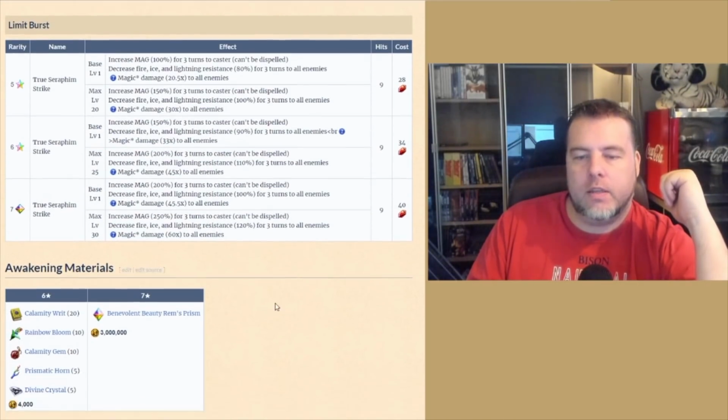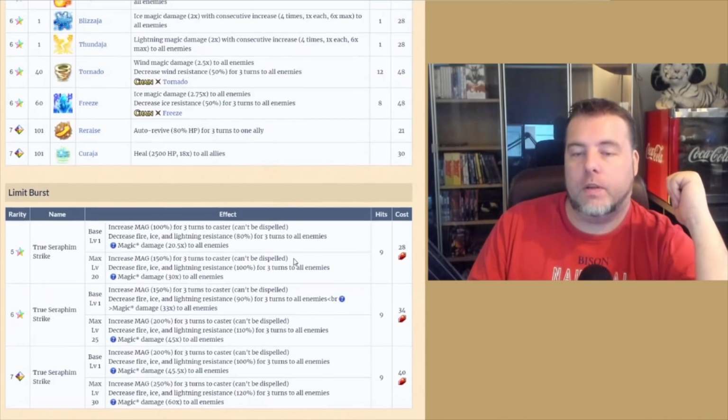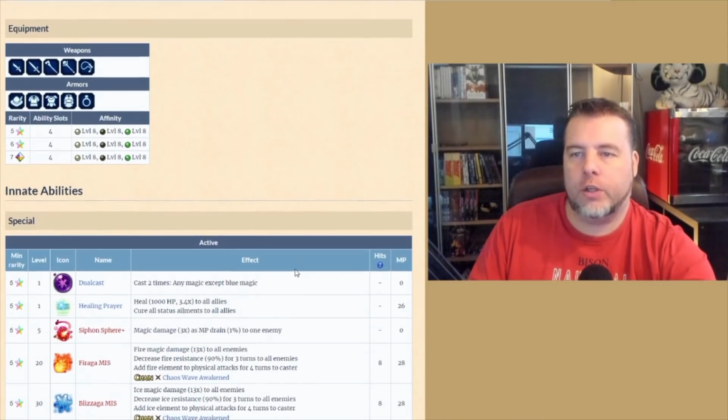Her Limit Burst is also decent. Again, 60 time multiplier AoE, and it decreases fire, ice, and light resistance 120% for 3 turns. 250% buff, 3 turns as well, it cannot be dispelled. Overall, she is a great unit as well when it comes to their damage. They are pretty darn good.